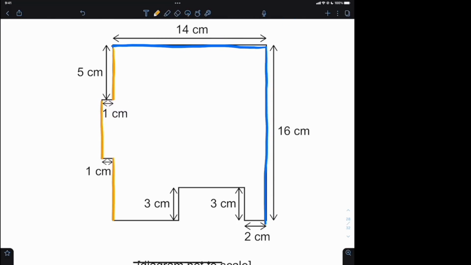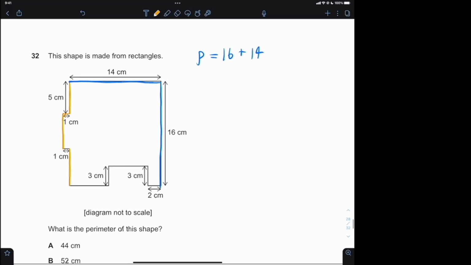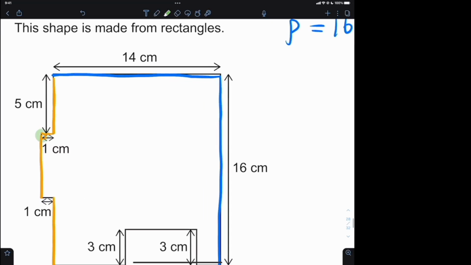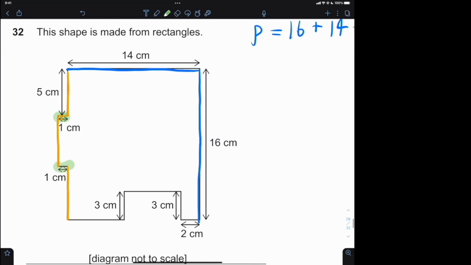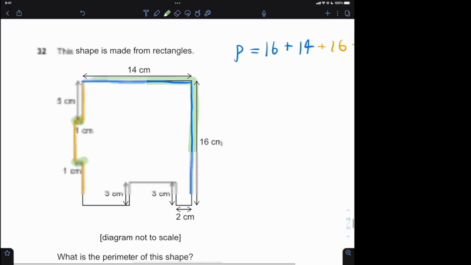We're not angling up. We're not angling down. That's why they said that there's rectangles. They're made of rectangles, because we're going directly at right angles. And so the actual length down that entire shape isn't changed. It's still 16, okay? So I'm going to add on 16 for that orange section, plus the 1 and the 1 of the kind of jut outs section here, this section here, and this section here. So we've done all the way around from here to here to here, down to here.